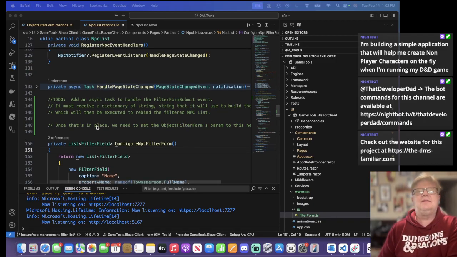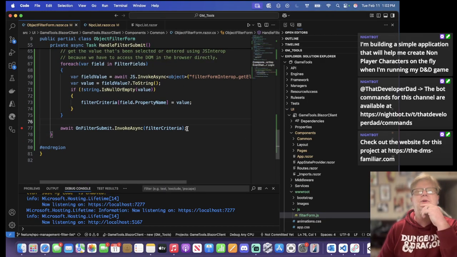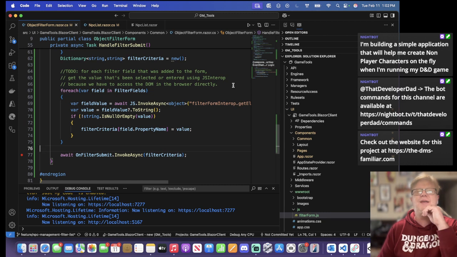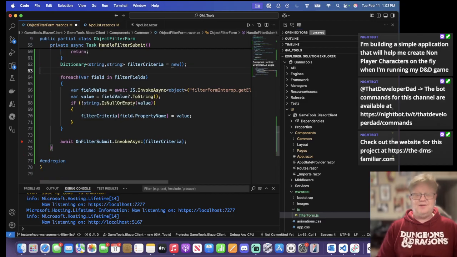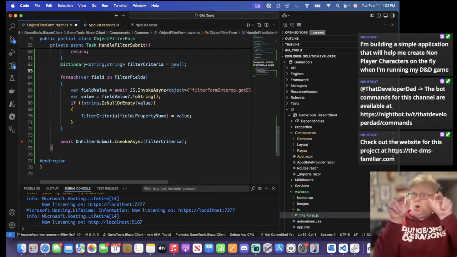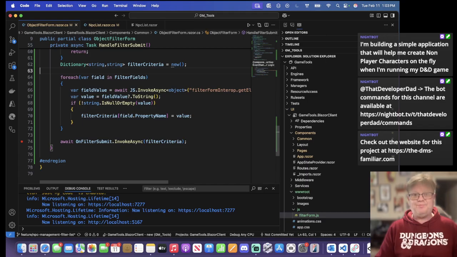And I've got some code over in Object Filter form that can read the fields that have been added dynamically to the form by whichever component owns the Object Filter form, and creates a dictionary containing the filter field name and the value of what's been added to the form.